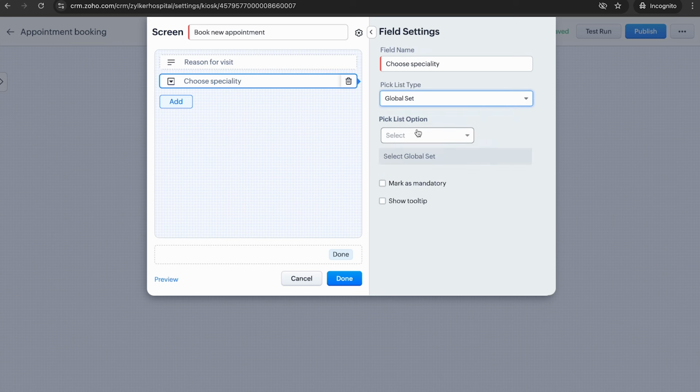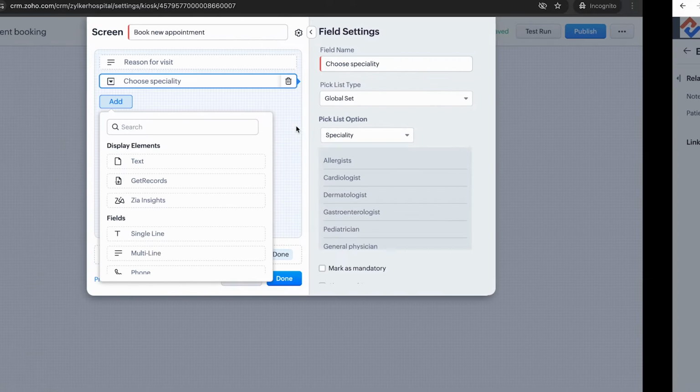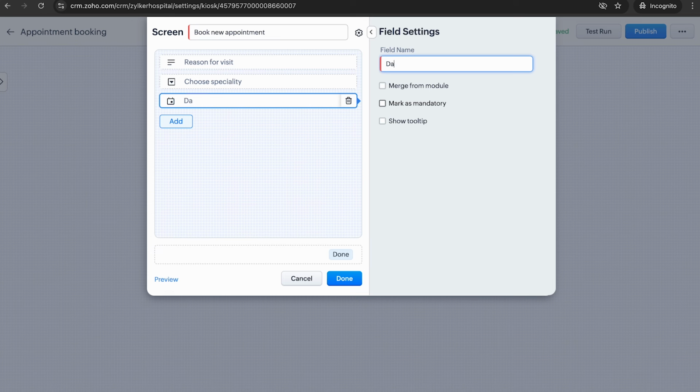And I already have a global set with a list of specialties, so I'm going to choose that. And then I want the date field to book an appointment. Now I'm going to click done.